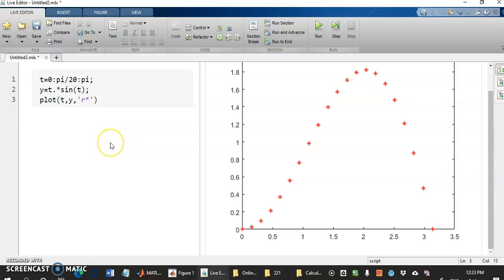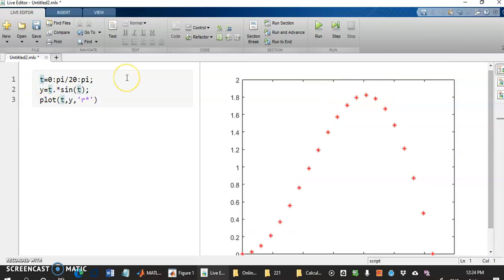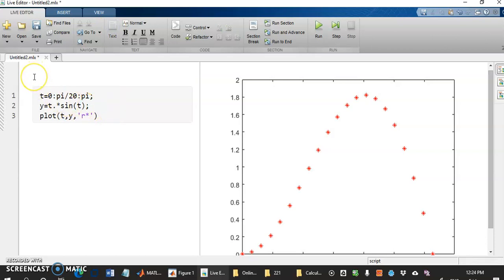Okay, so let's now look at some of the buttons here. The text, code, and section break buttons make the grouping easier. Put your cursor, for example, at the beginning of this section and click the text button. You can see a blank line appears where you can type your title or notes here.